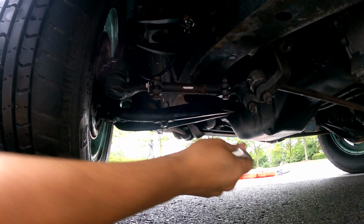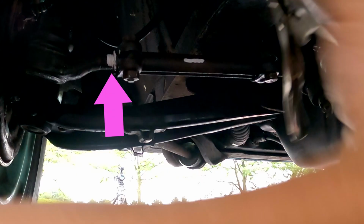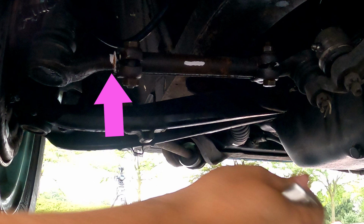And for those of you keeping score, are you noticing anything not quite right here? Here's what it looked like before we adjusted it, and after.